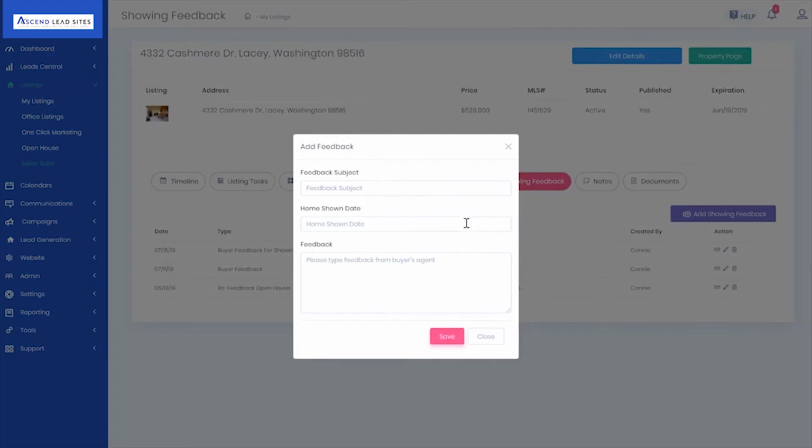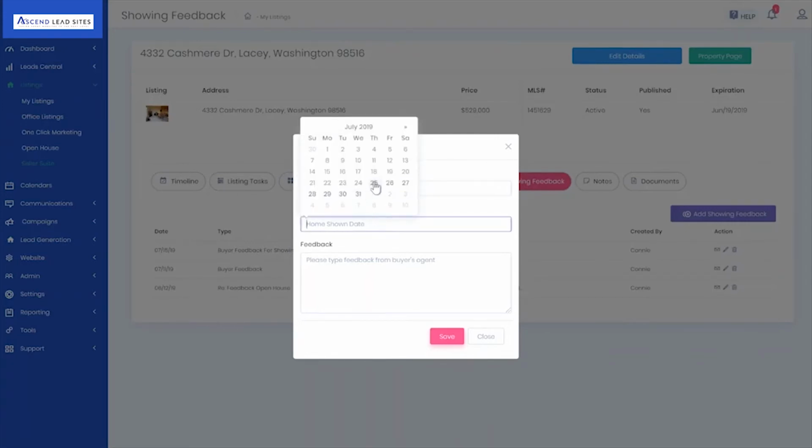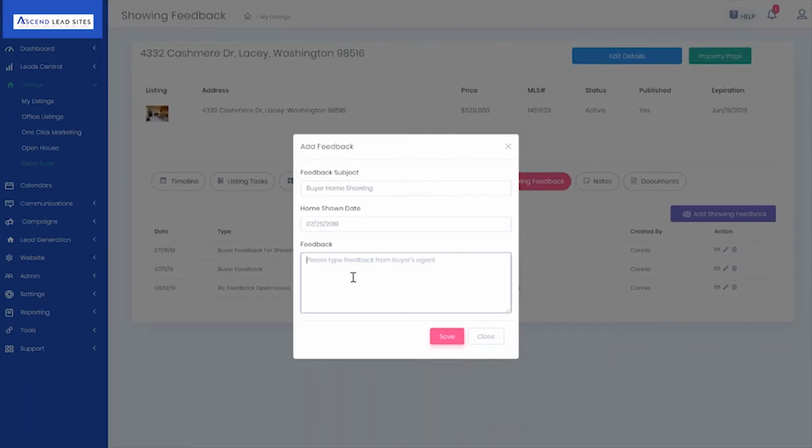So we can do buyer home showing and pick the date that the home was shown. Buyer really liked the home and is considering writing up an offer. Will keep you posted. You hit save.